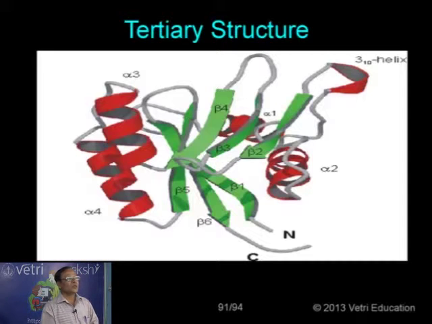Here we also have the N terminal and the C terminal. Here you see that one. This is the N terminal, the first amino acid. The C terminal is the last amino acid at the right hand side. So they fall upon themselves to form what is called the ball.